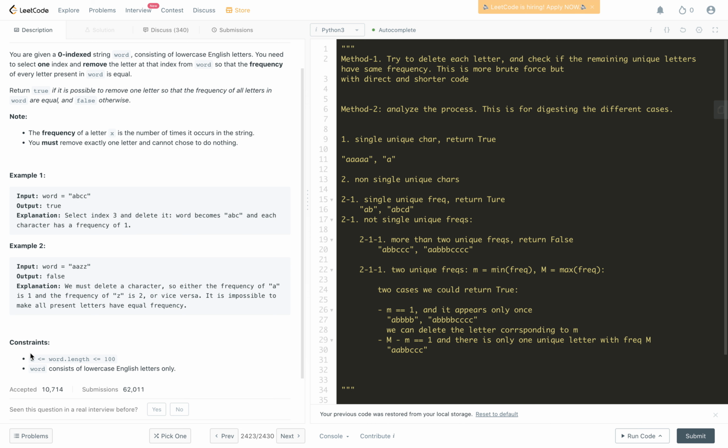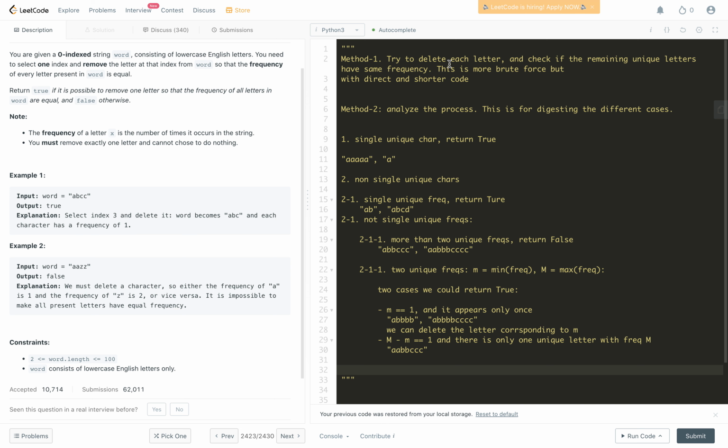The additional constraints or assumptions in this problem are the following. First, the length of the word is bounded below by 2 and bounded above by 100. This constraint actually defines the problem size. And the second constraint has already been stated in the beginning. With that said, we can look at the methods.